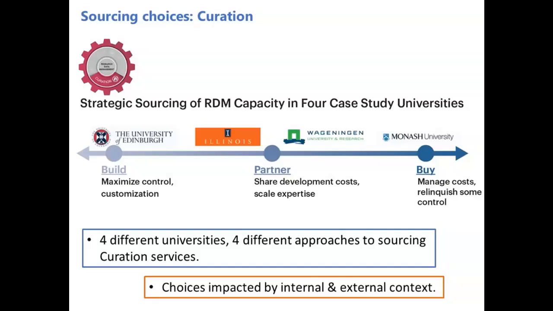And then lastly, Monash represents still another approach to acquiring RDM curation capacity. In addition to a number of collaborative sourcing choices that they've engaged in, they've also contracted with a third-party commercial provider, Figshare, through Digital Science, as a centerpiece for their RDM curation services. When the service bundle was initially developed at Monash, the prevailing ethos there was that services should be developed internally only when absolutely necessary. So four different universities and four distinct perspectives on sourcing RDM curation service offerings. And the point where each university locates itself in this framework is influenced by a mix of internal and external factors, which determine the most appropriate sourcing arrangement for each university.